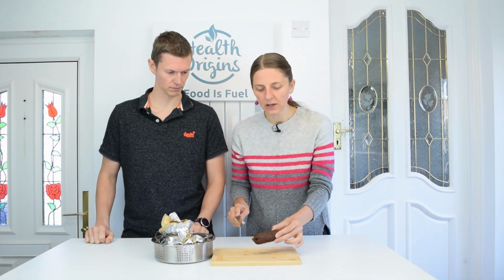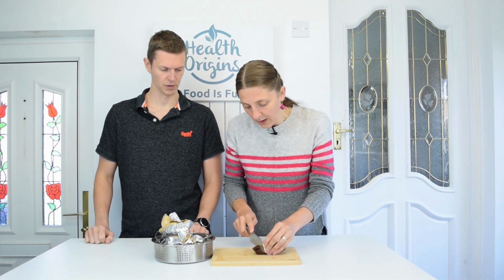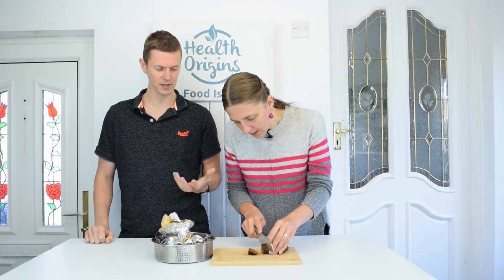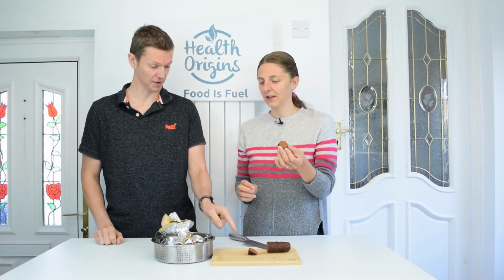It is a firmer one this time because I've added half as much sweet potato with the same amount of gluten. So this is your firmer sausage, not the soft usual ones that you're used to. If you want a softer one, then definitely add the full large sweet potato. It's the wheat gluten that gives it its structure, so it's the ratio of that to your other ingredients.